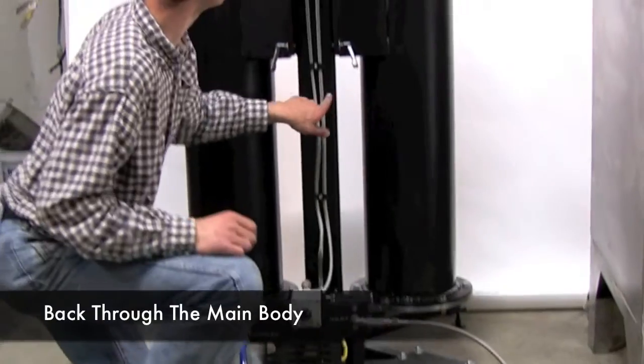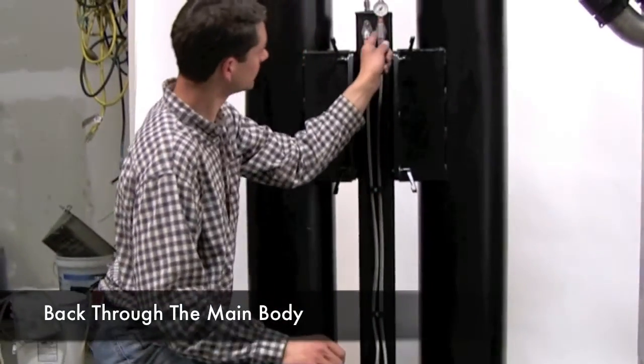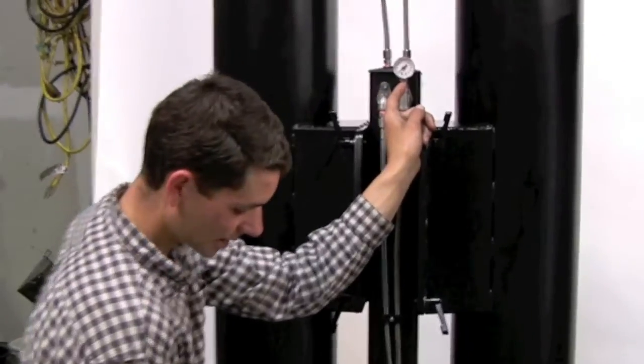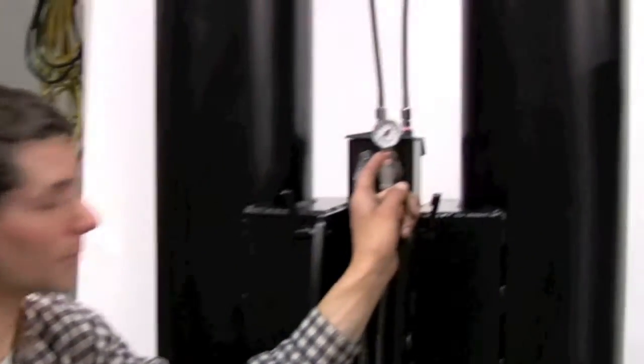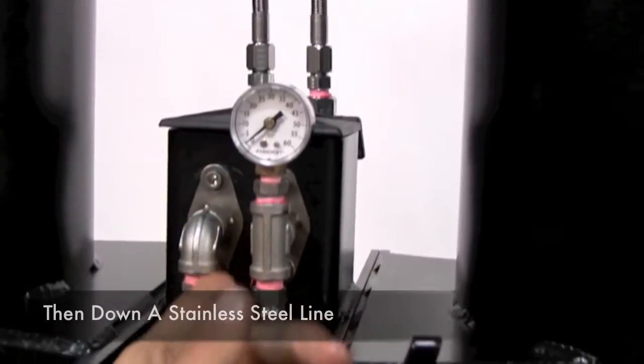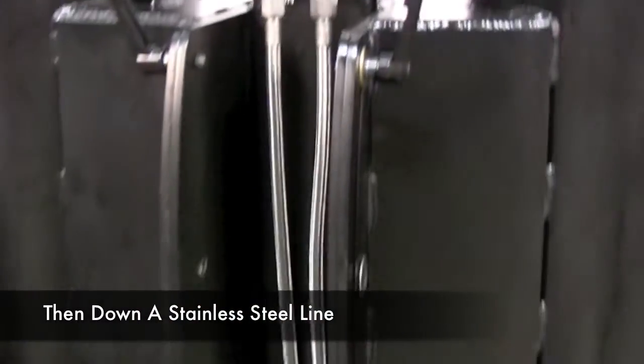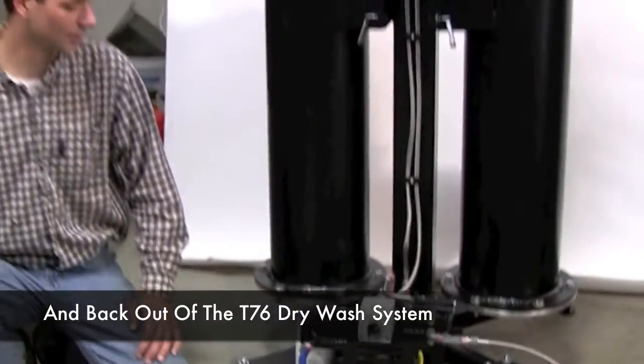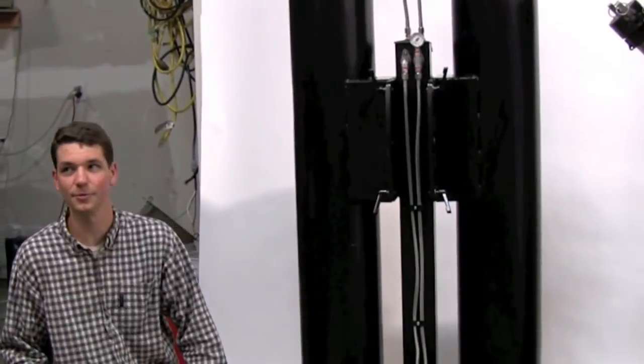It comes back out the bottom through a couple more valves, through the stainless steel lines, back up to the outlet, where there's a gauge that indicates the pressure behind the fuel filter built into the premium package. It passes through there, through the stainless steel line, through a fuel filter, and out into your storage barrel or wherever you might happen to be storing the fuel.